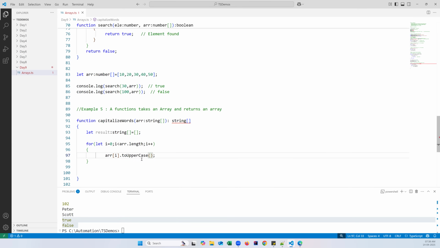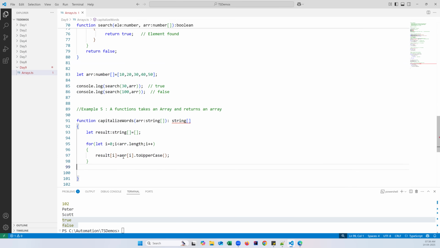We have different methods, string methods and array methods. In the next classes, we will understand this. What this toUpperCase method will do is convert this value into an uppercase character. Okay, this is converted, but where do we store this converted value? Inside result of i, in the same position. The position we should not change, right? In whichever position we extracted the value and converted it to uppercase, we have to store the uppercase value in the same position of the result array. Is this logic clear, everyone?